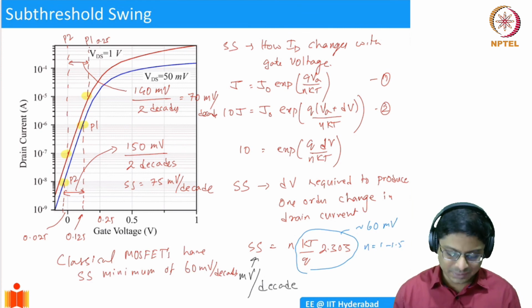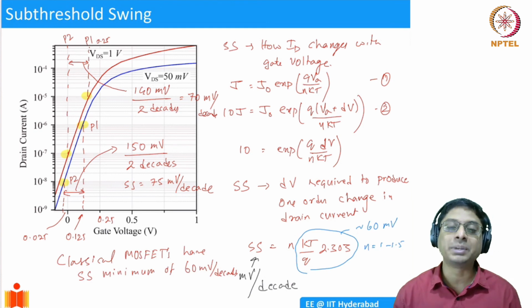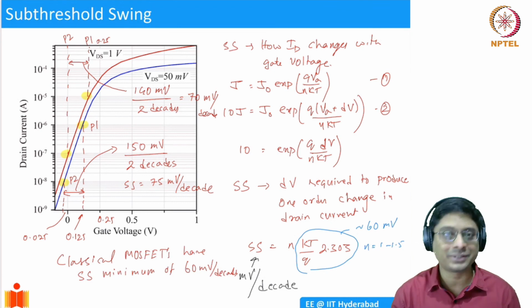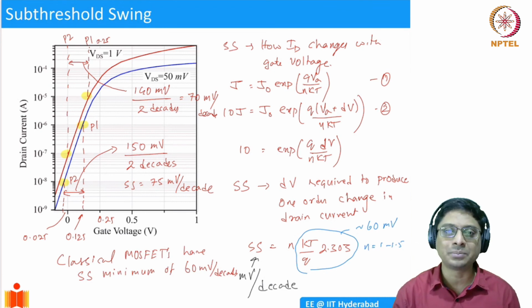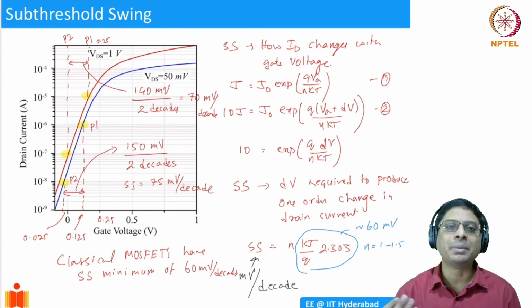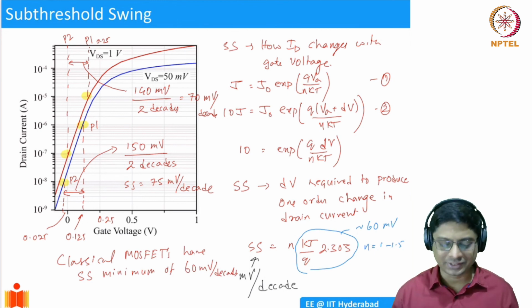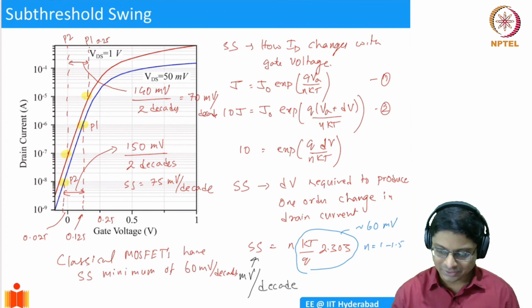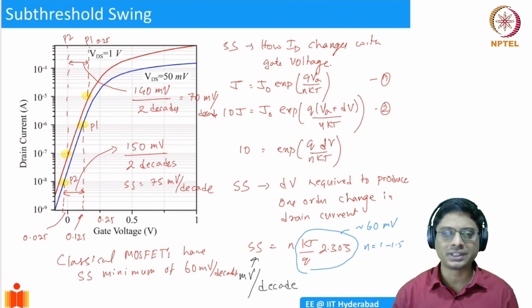Well, this is basically a summary of various metrics that are important. Of course, there is VD-SAT, which is a very important term which I didn't mention, and VT is important. The drain current at saturation is very important. These are different metrics that we use when we want to compare different MOSFET technologies. So I would like you to spend some time analyzing this. Please make sure that you understand how these parameters are computed. We'll give you some problems in the assignment that will also help you get a better hang of this.